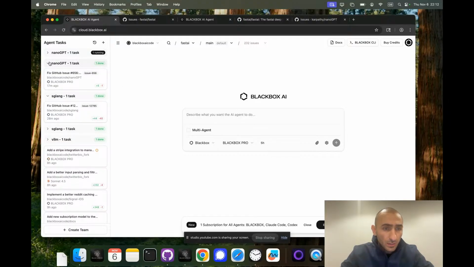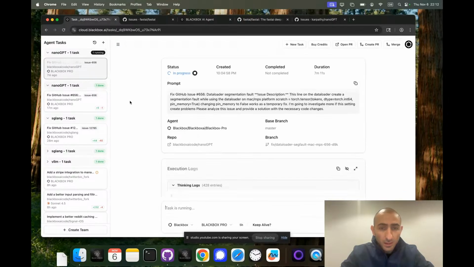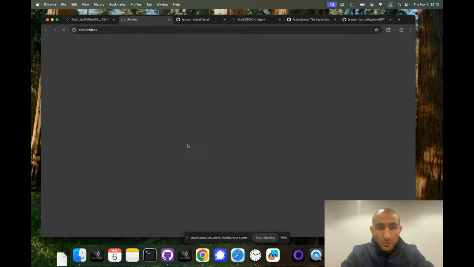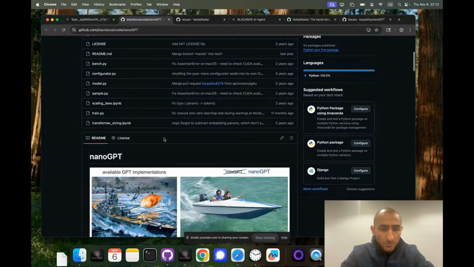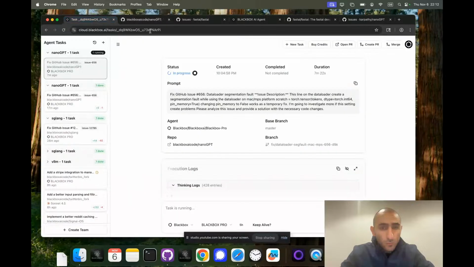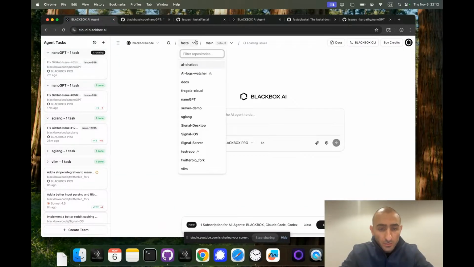One of the things that we can see right here, we have a running task right now, and this is actually on the Nano GPT repo. So this is the official repo, and we have the issues that are also directly part of it. So we're going to take a look at this repo right here.